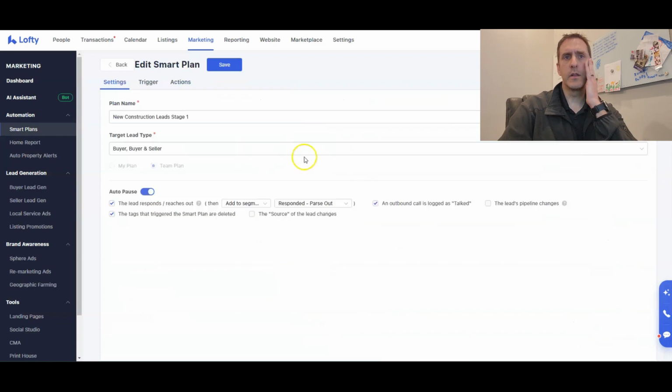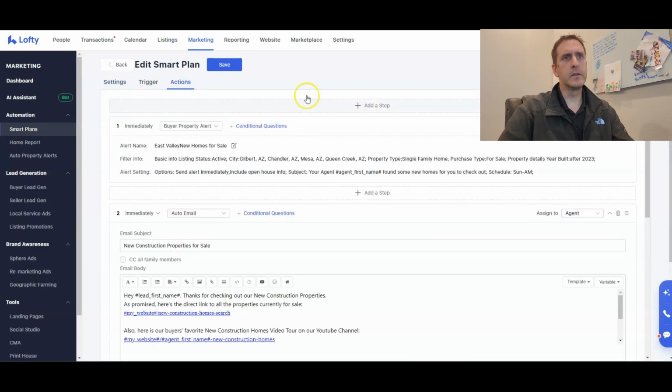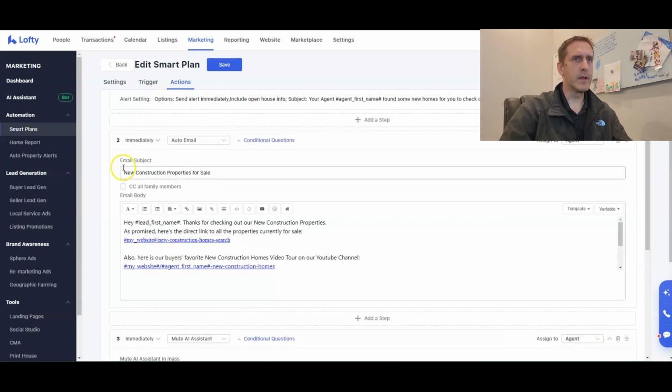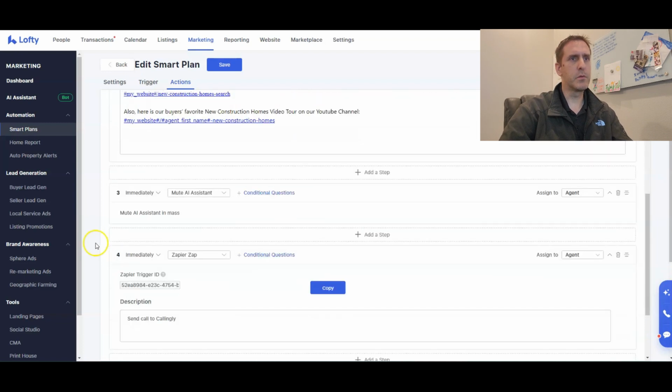The way I built it out is the new lead comes in, immediately I'm dropping to the lead, hey, here's everything in the area based off of the ad that I have on Facebook, funnels in. Immediately it sets up the property alert, so that's immediately starting to send them emails with the information that they're looking for. Then a new link goes out, hey, here's this, here's my videos, blah, blah, blah.